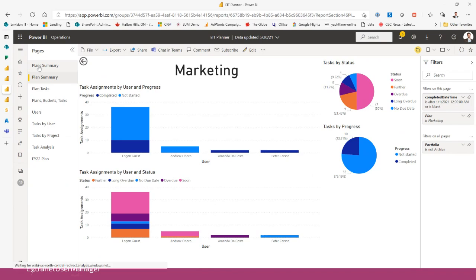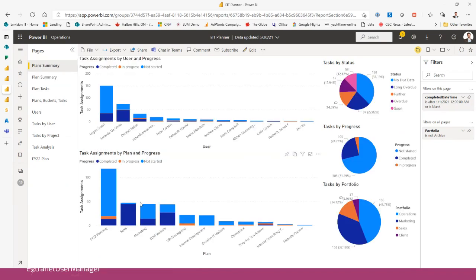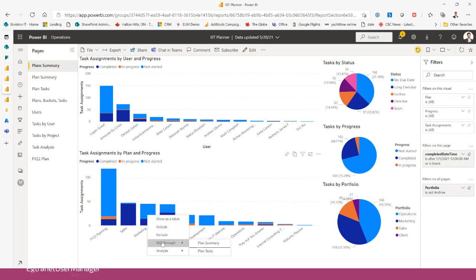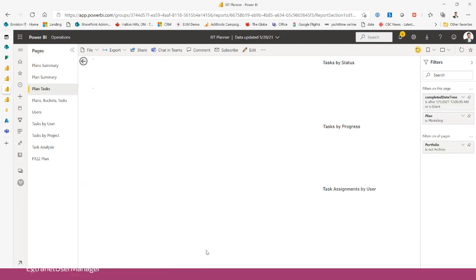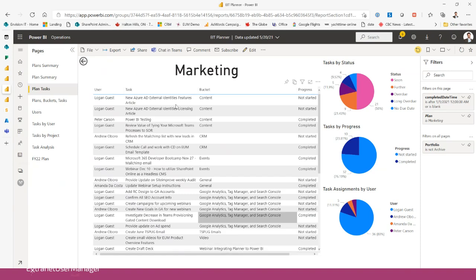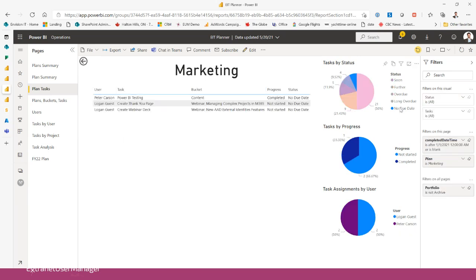And I can do the same thing if I'm back here on the plan summary and I say, hey, I want to drill into that same marketing report, but I want to go into the plan tasks. I can actually surface up the tasks themselves. So while I can see it in Planner, if I want to, I can see it right here as well. And again, I can use these things here to say, hey, what are those no due date tasks?